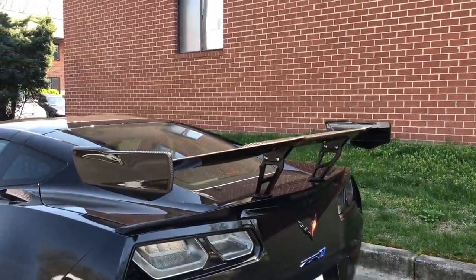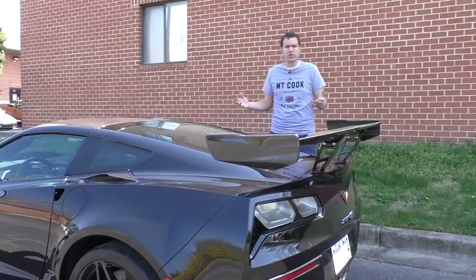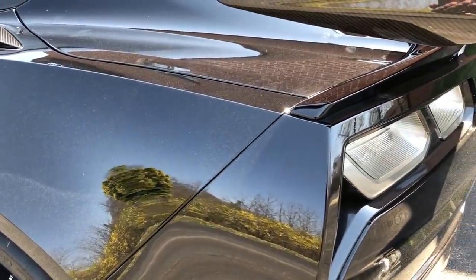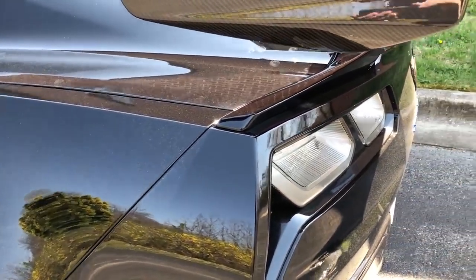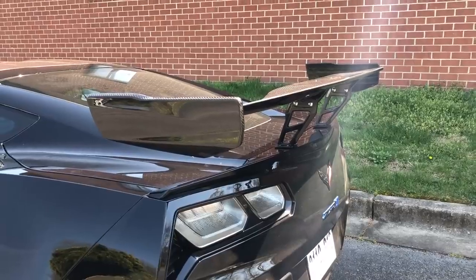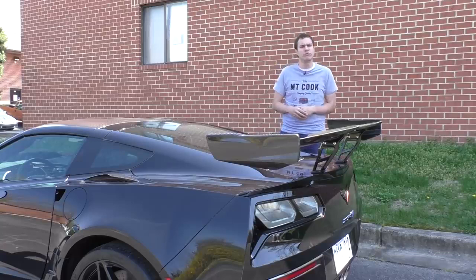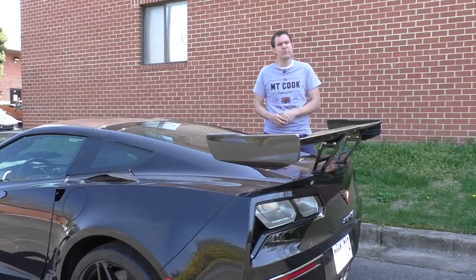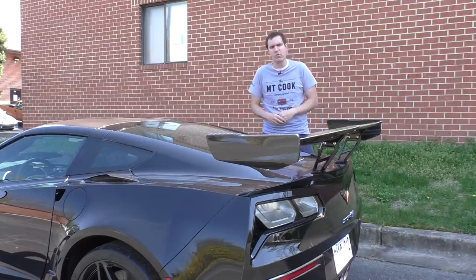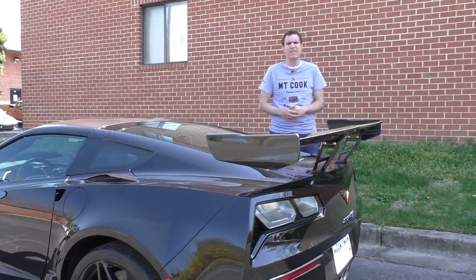We start back here with the wing, because this wing is one of the largest I've ever seen mounted on any street-legal automobile. If you look closely, you'll see there's the regular Corvette bodywork, then on top of that there's a little rear spoiler, and then this rear spoiler is mounted on the other rear spoiler — so this car basically has two. The large one is absolutely huge and comes as part of the performance package. You can choose two different wing options: this one for serious racetrack use, or the low wing for a stealthier ZR1 that also gives a higher top speed since it reduces drag. But how could you not get this?